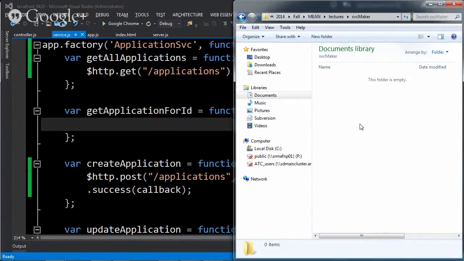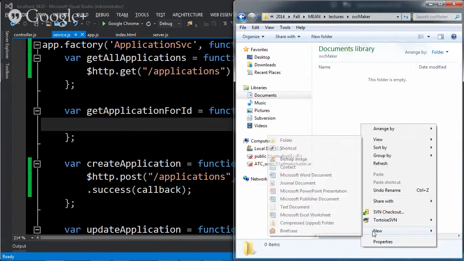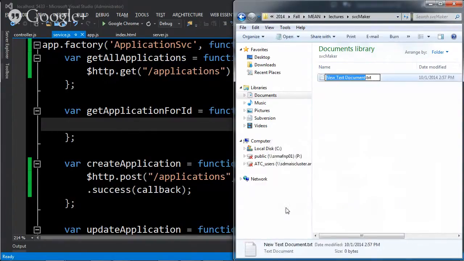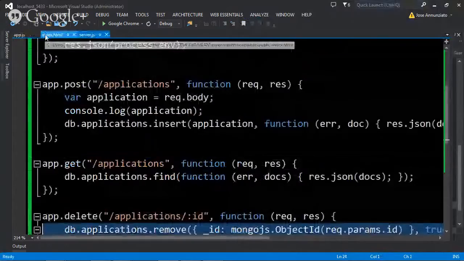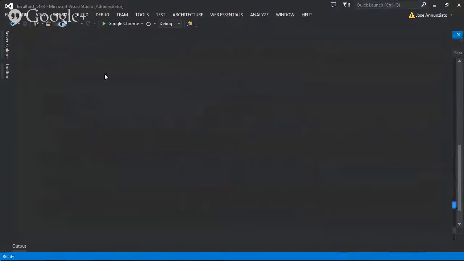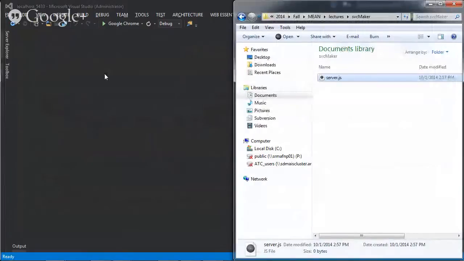Okay. So in here, what I'm going to do is create a boilerplate, a very simple Node server.js here, and I'm going to close all this. So server.js is where we're going to put our Node server, right? We're going to use Node and Express to instantiate a server and listen on a particular port. Then we can use it to host pages, to use as web services, to access the database from the client. Okay, so let's bring server.js here.